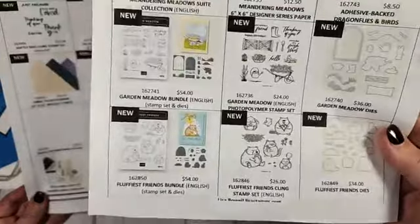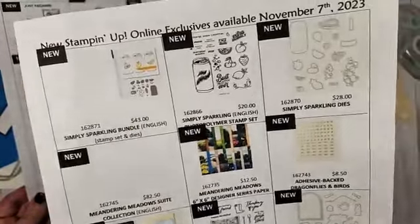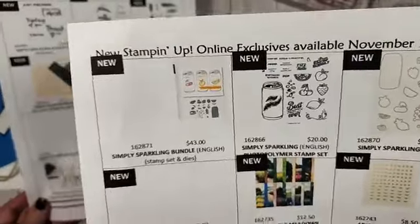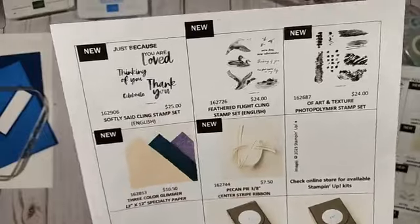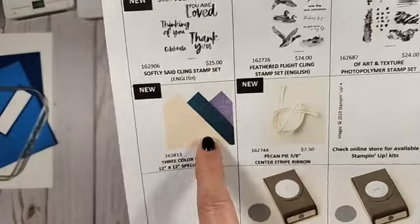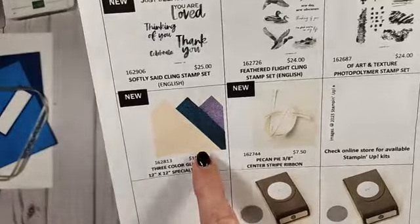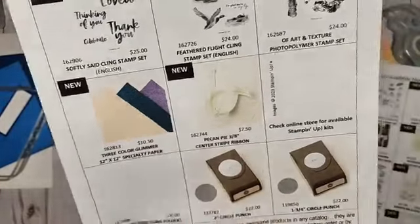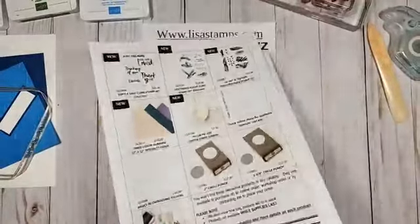But like I said, there are some really cute dies, bundles. This is a really pretty one too. And then in 3-color glimmer paper, that one I think has an adhesive back too. So these are really neat.